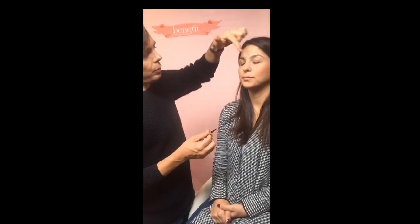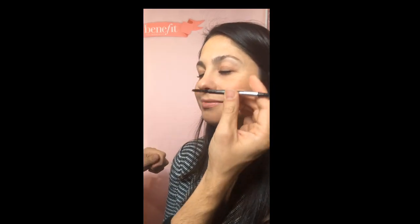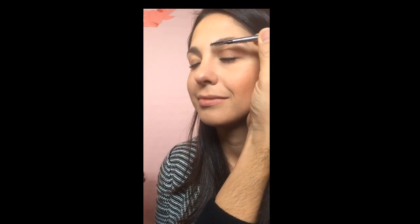So what you could do for bushy brows, I would use a pencil like Precisely. If you have bushy, unruly brows, the first thing you would want to do, let's just pretend these are bushy and unruly, like that, is go in and first groom the hair in the direction you would want it to stay. So like, let's say that's where you would want it, right?